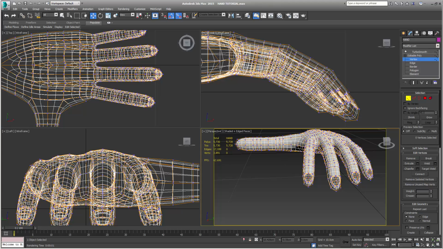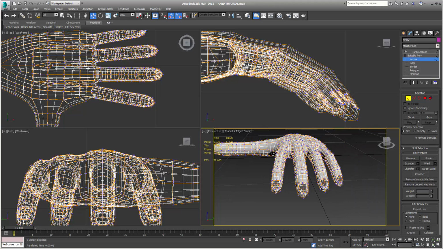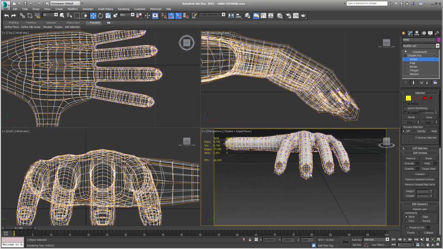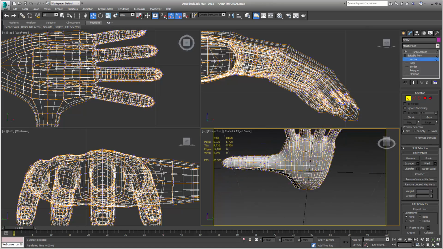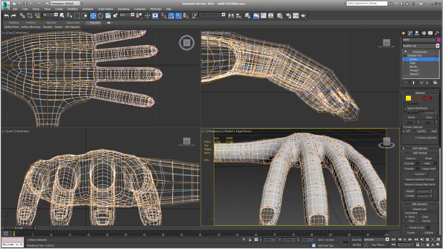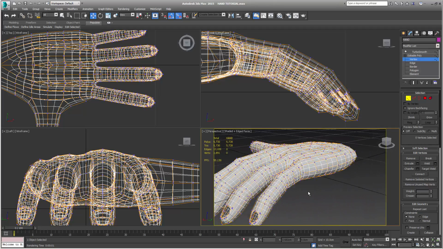Throw some wrinkles and whatnot on here, and some creases in the material, skin, cuticles here and whatnot, fingerprints on the bottom. You are going to have a very convincing 3D hand.